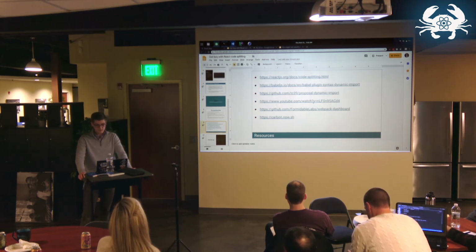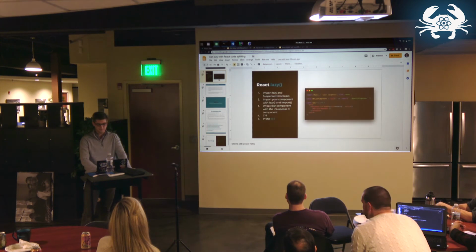Formidable Labs is a company that does JavaScript consultancy. They have tons of great open source products, like Webpack Dashboard, which I definitely recommend if you're not already using something to analyze your bundles. And Carbon Now is a tool I use to create snippets like this screenshot.